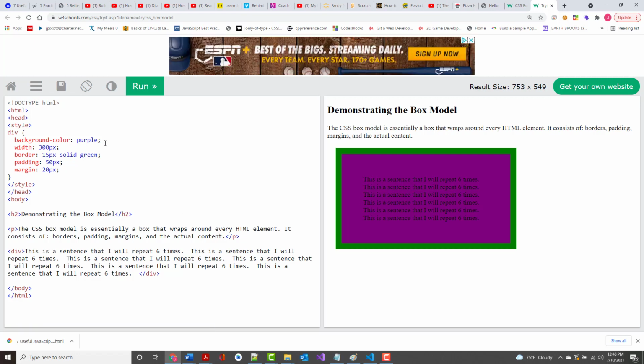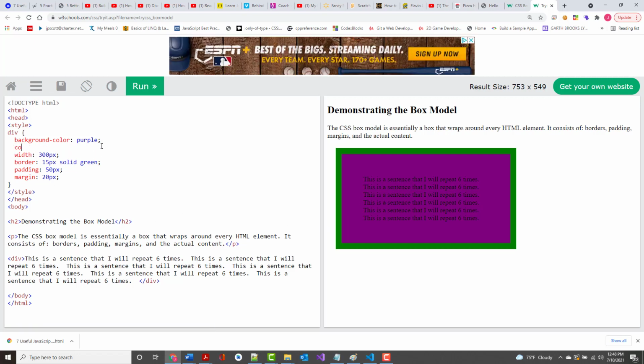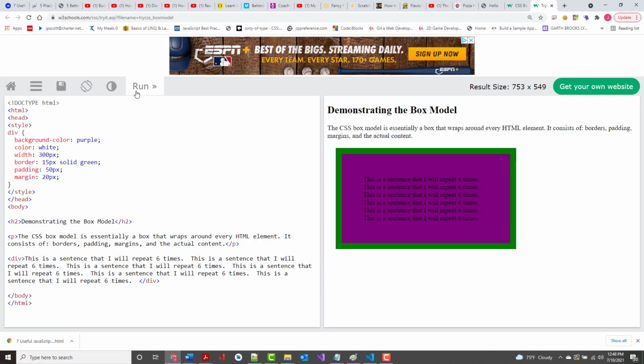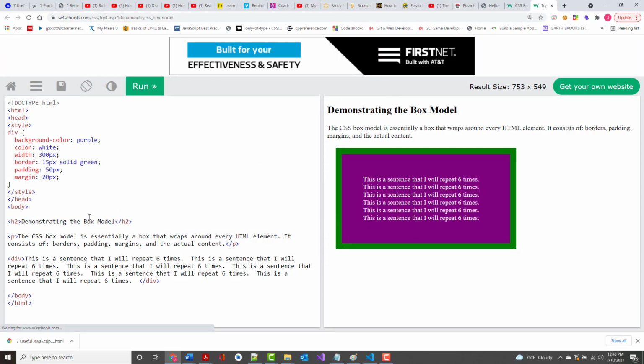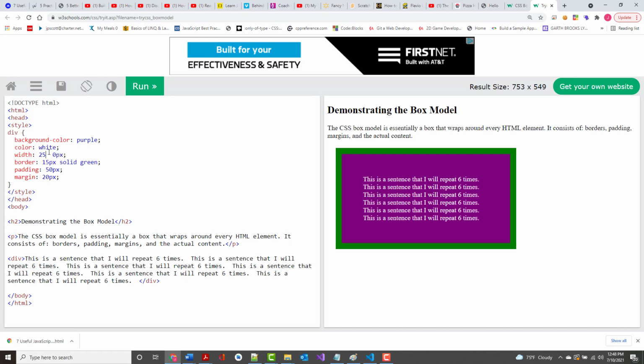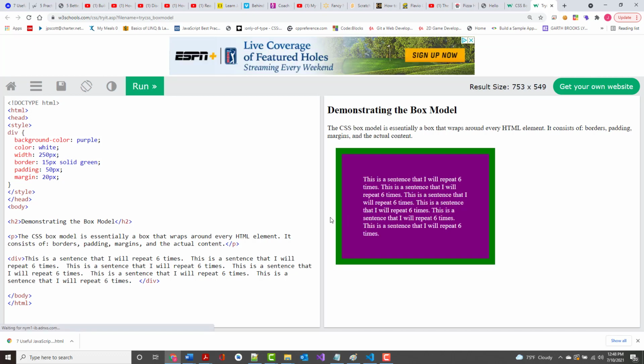Let's make the font color, which is just color, white. Now we've got that. You can read that just fine, I at least hope you can. Let's make this a little less wide, so 250 pixels. And you can see it cut that down.